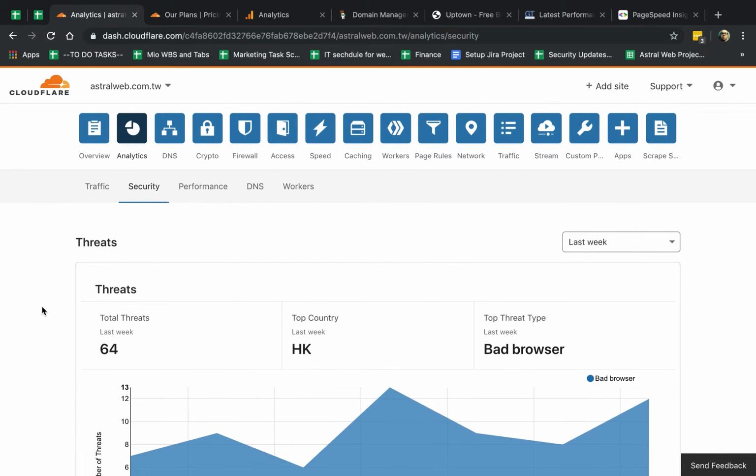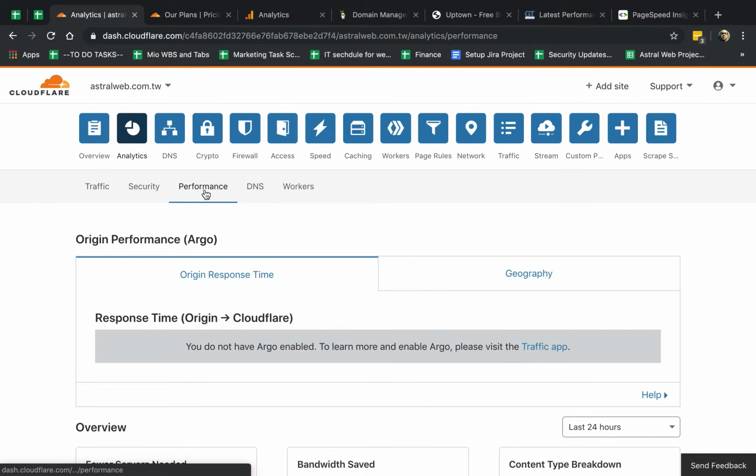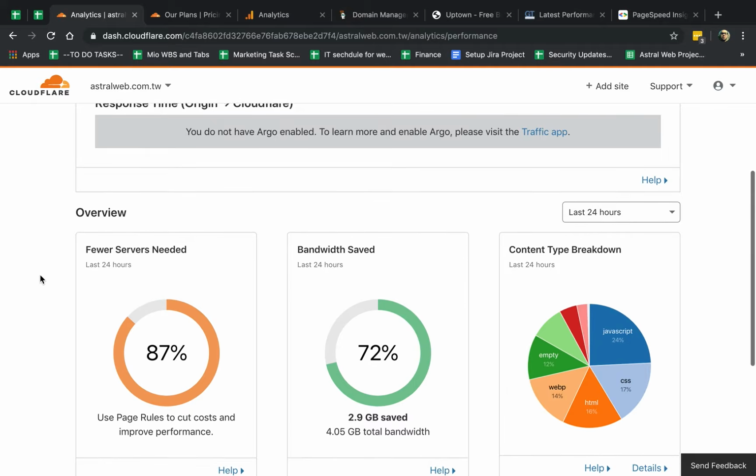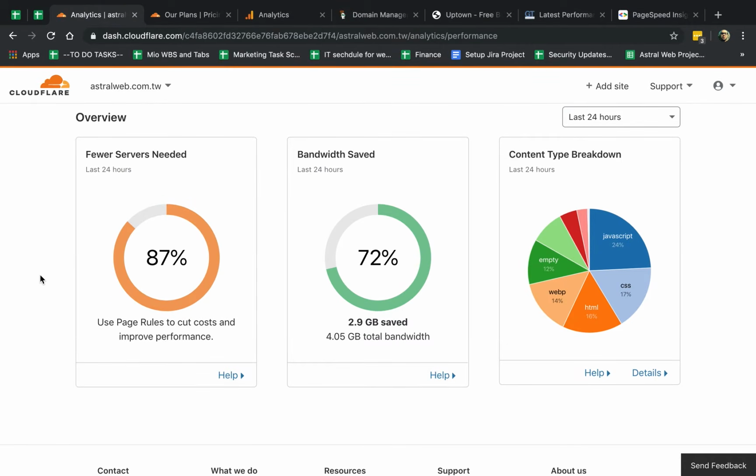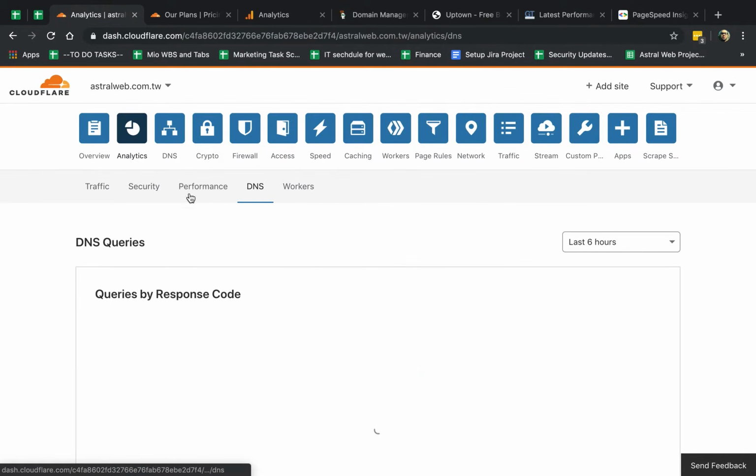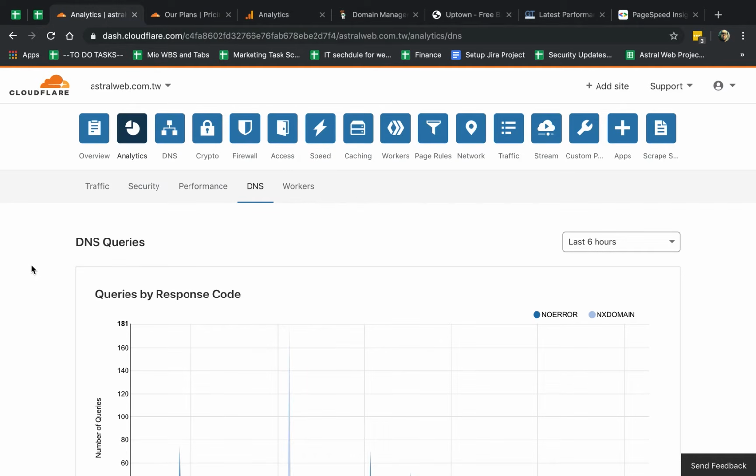Okay, so security. Cloudflare can help stop attacks. So you can do rate limiting, which is if too many visitors come from the same IP, you can stop them. You'll be able to know more information. You'll be able to optimize performance with some other features and things like that. Okay, DNS you can see. This will give you some more data about how your website is actually being used. Okay, so let's jump a little bit.